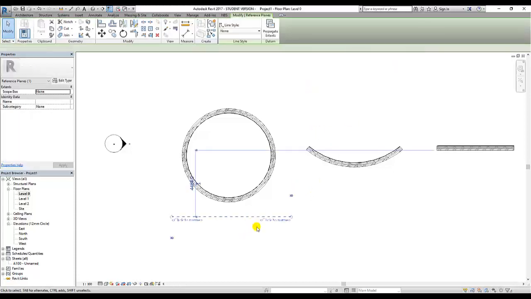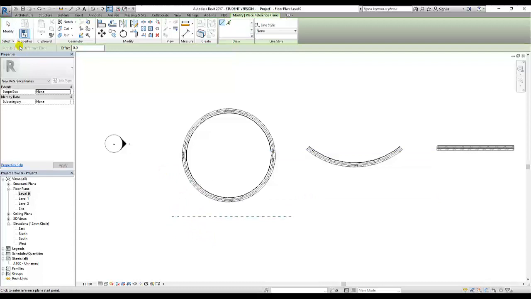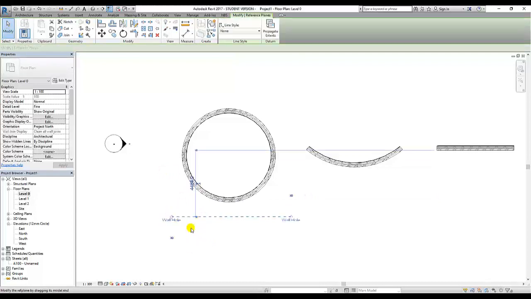So I'm going to name this so it makes life easier. If I click on that, I can either click on the name either side there, or I've got the name option up in the properties. So I'll click name. So I'll call it Warhol, as in Andy Warhol. Okay, so that's now referenced. So I can use this now as a reference plane.